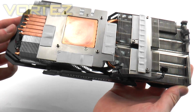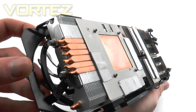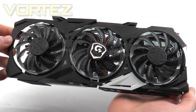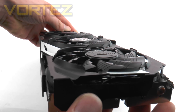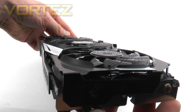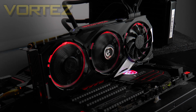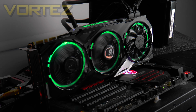So the basis for the WindForce design is that we've got this heatsink which comprises of aluminium fins, and then we've got 5 8mm and 1 6mm composite copper heat pipes. And over on the other side we have the triple fan configuration. Now Gigabyte are using a special triangle design at the end of the fans, which they claim will supply 23% more airflow. And the other great thing is that these fans will stop spinning under light load to reduce the overall noise. And Xtreme has 2 corresponding LEDs to signify whether you're in stop or silent mode. And later on we're going to demonstrate how quiet these fans are and how effective the cooling is.